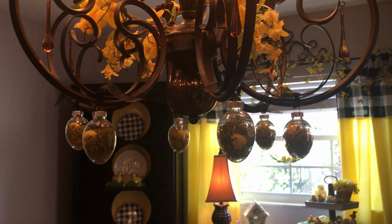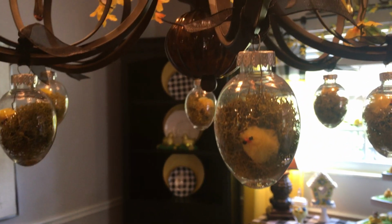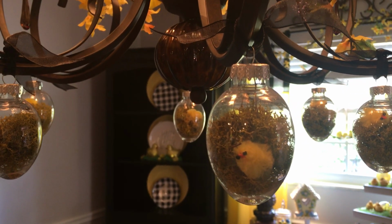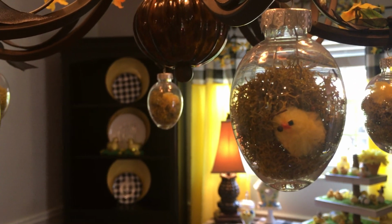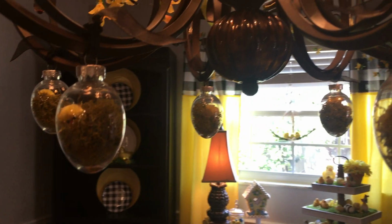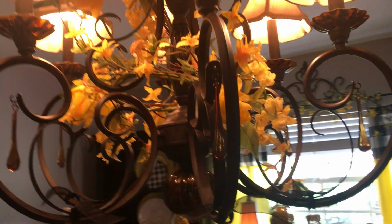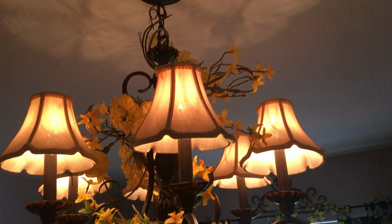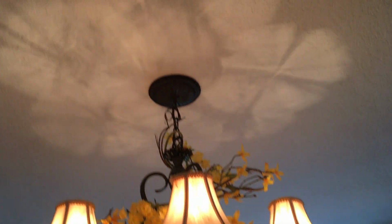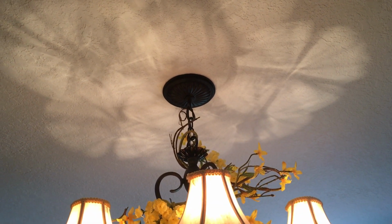Up in the chandelier, you'll see these little fill them yourself eggs. They're just plastic at the craft stores. And I just put a little bit of moss and some of those little tiny yellow fuzzy chicks. And I also took a floral garland and wound it throughout the chandelier. I love how my chandelier makes a floral pattern on the ceiling. I think that's so cool. Talk about a bonus.